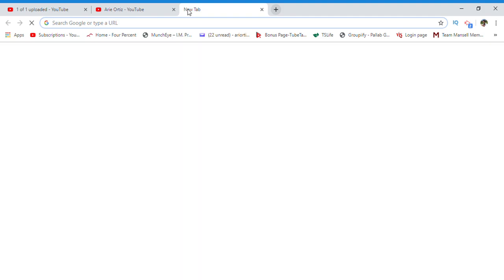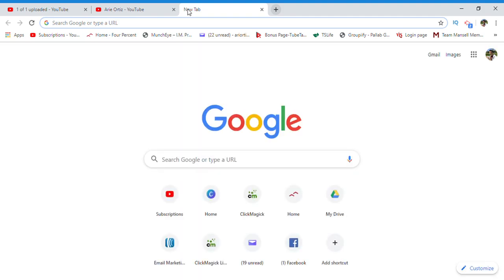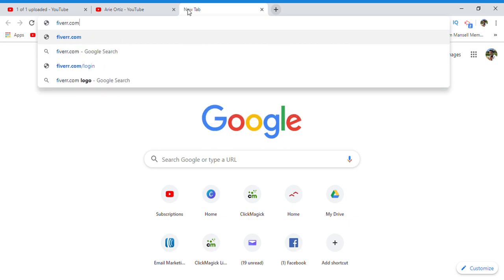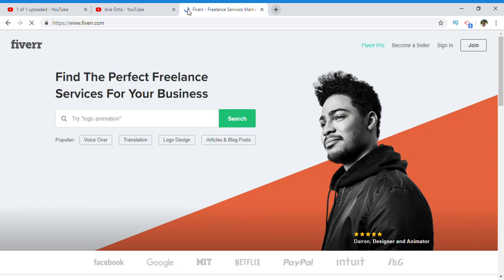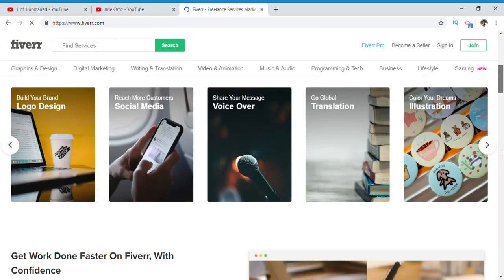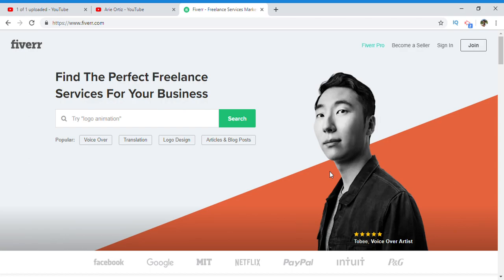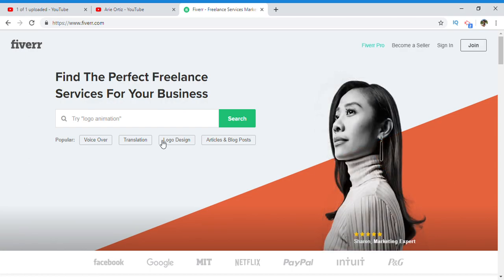One thing you can do is go to a site like Fiverr.com. That is one site you can go to. You could also go to another one called Upwork. They're both freelancing sites. And what you could do here is actually pay someone 10, 15, 20 bucks or whatever, maybe $5, to create a logo for you, and you could have someone create a YouTube thumbnail for you.